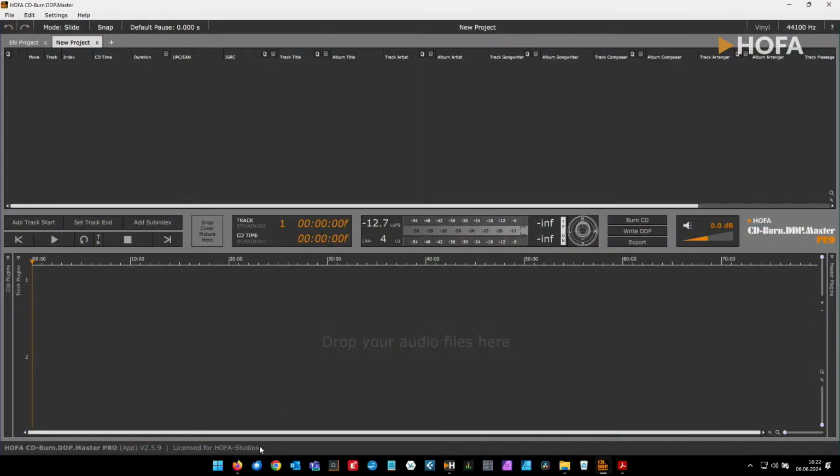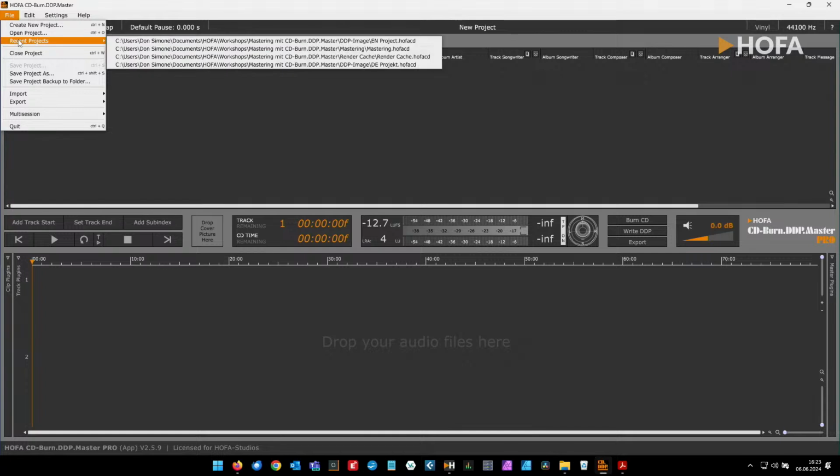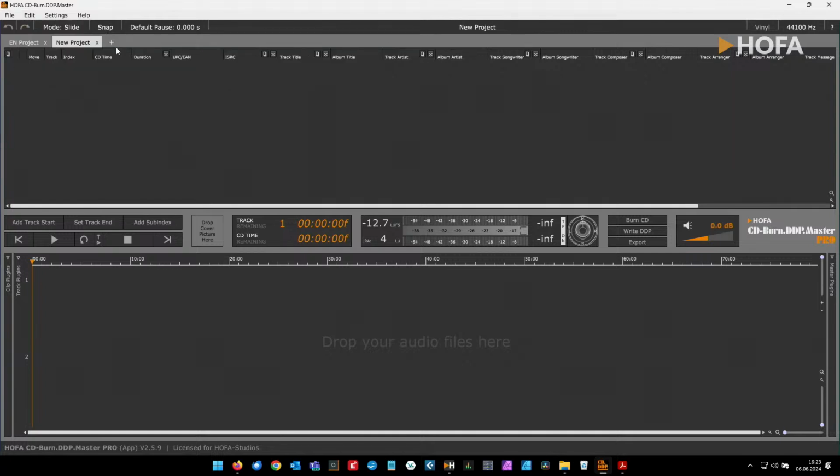So shall we talk about the import, maybe from scratch, because we have to talk about sample rate because it's really important. Shall we start with a new project, for example? Maybe I just open a new project. There's a plus icon. It's quite easy. You can also go to the file menu and start a new project. There are different options. And you have tabs, so you can have multiple projects open.